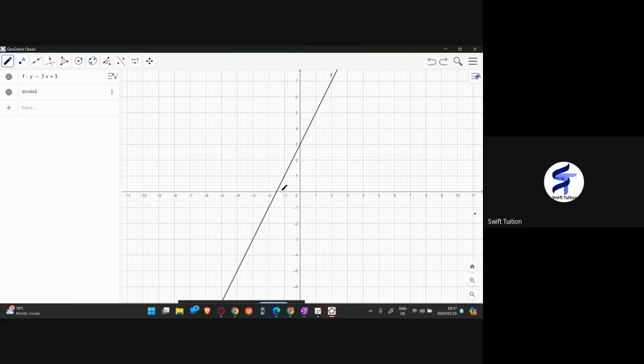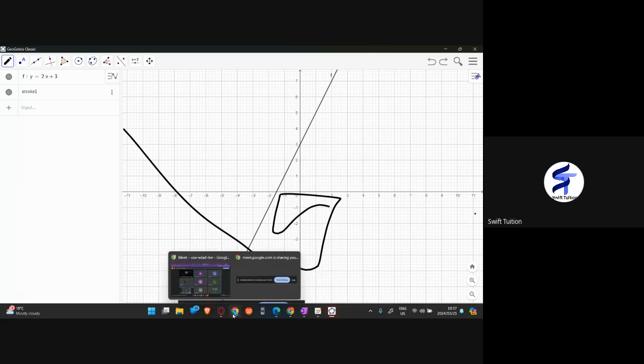The absolute value is going to say that, okay, I heard the noise. I don't know what the noise means. Let me just switch back to the screen real quick.